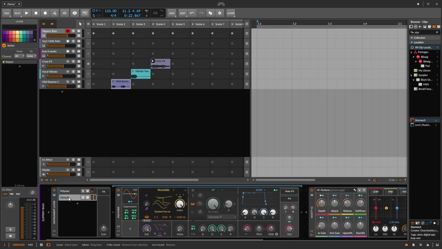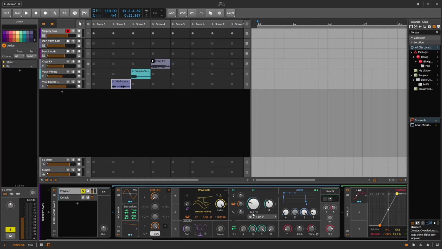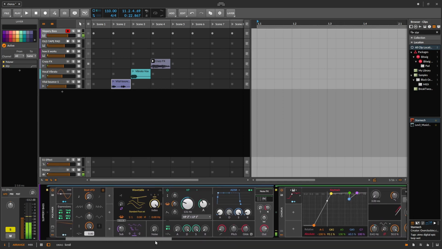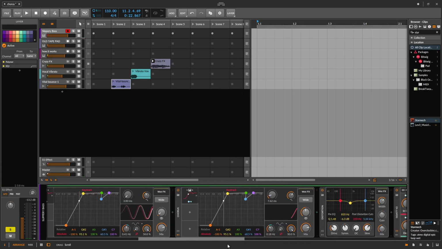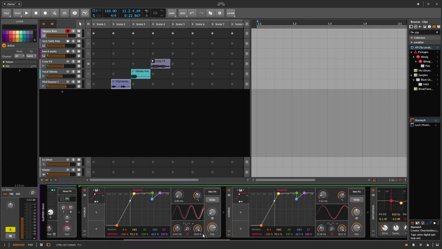I've got a separate sub here. So there's my separate sub that's layered underneath. But for now, let's just focus on this mid-range part. So yeah, this is exactly the same sound that was in that pad. I'm just playing it lower, and I've got some glide turned on. Then I've got just the tricks I've been showing you already. I've got these two choruses, so let's see what it sounds like if I turn these off.